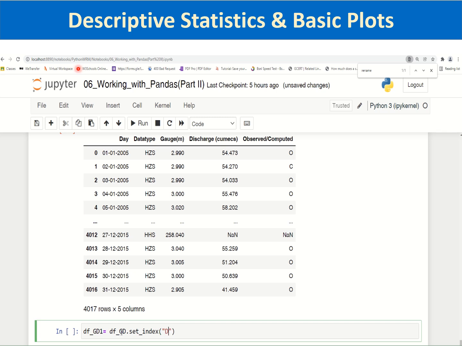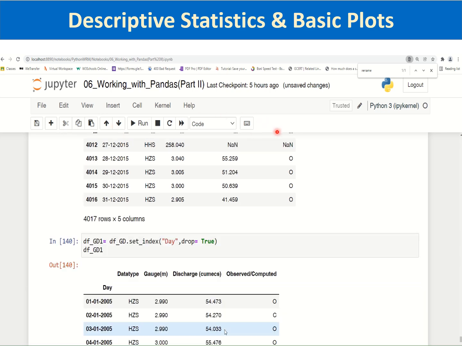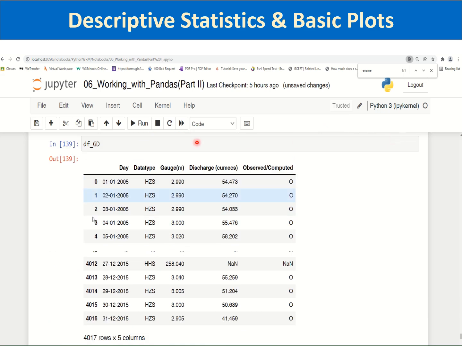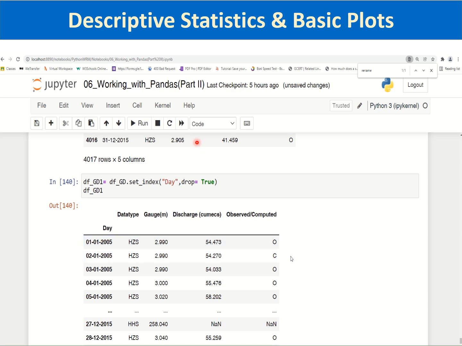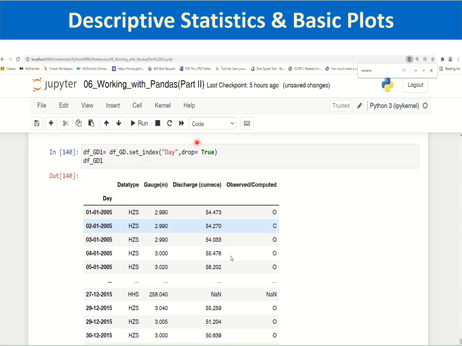The column label is day. And you pass the value True to the parameter drop, and then print df_gd1. As you can see, the index has been replaced by the day column, whereas the remaining columns are the same.